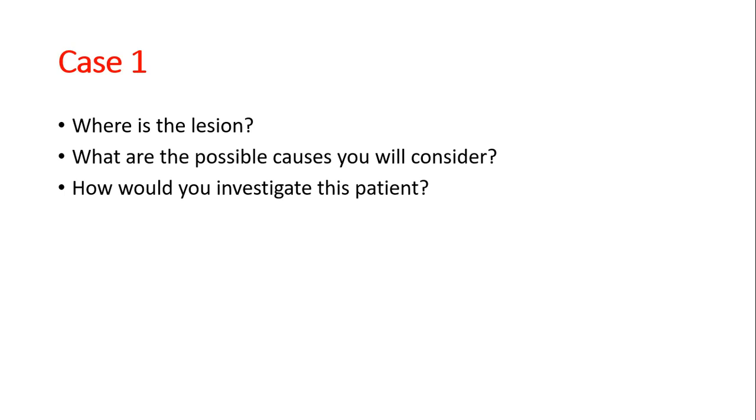Scenario number 2: biceps reflex absent, supinator inverted, triceps brisk. Where is the lesion? C5, C6. Yeah, the lesion is at C5, C6 exactly. Because the lesion is exactly at C5, C6, the biceps reflex is lost, as that is now a lower motor neuron at that level. The triceps is still brisk because it's lower down.